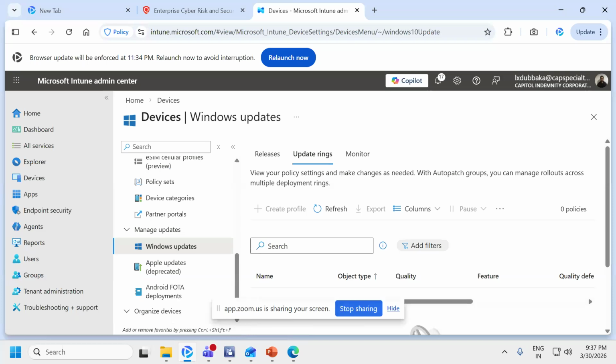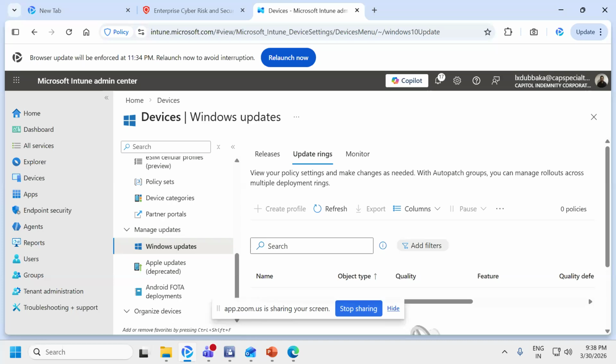I'll be assigning the monthly updates, where it will get the March updates, or next month the next month's updates, and it will be assigned to all the devices, where I'll be creating a group. I'll be assigning the members, and I'll be assigning this update ring policy so that the March monthly updates will be pushed to all the workstation machines.